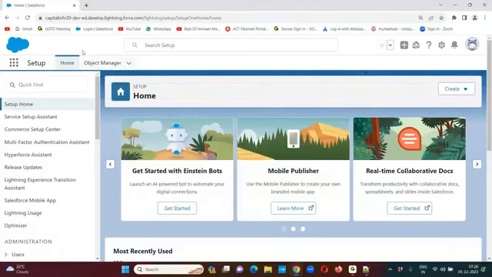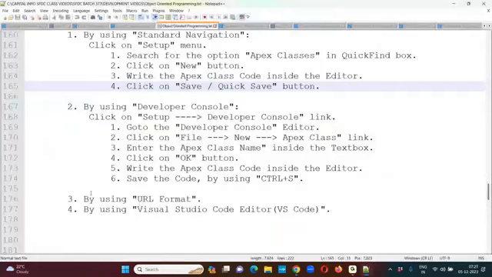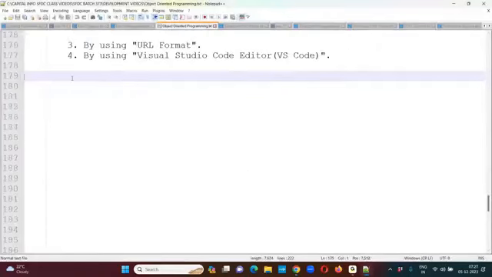Now I want to create an Apex class. How can we define an Apex class? Now let me explain. So let's take a small use case now.